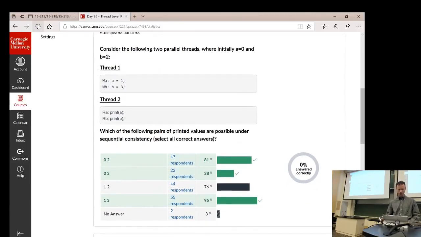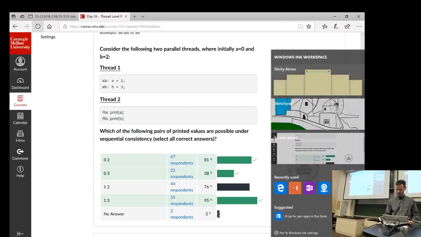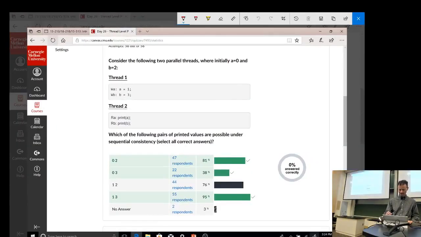Okay, so we have these two threads. We have sequential consistency. So what orderings are possible? Initially 0 and 2. Is it possible to get 0 and 2?